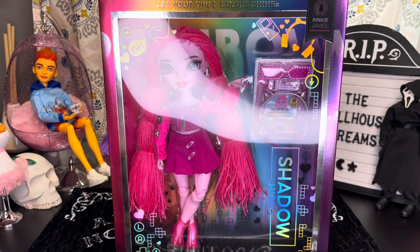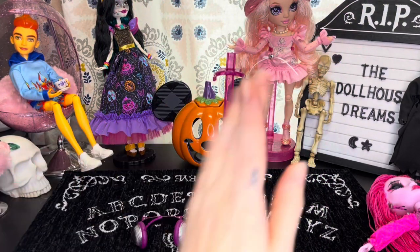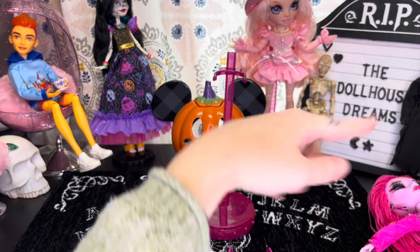I got her at Walmart for $24.88, somewhere around there. So somewhere around $25, $26 after tax. I can't math, but that math sounds right to me. But let's go ahead and get Pinkie James out of the box. All right, Miss Pinkie James is out of the box.